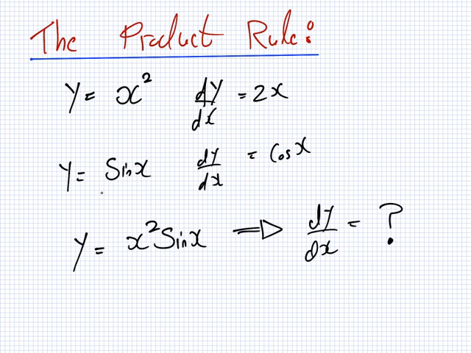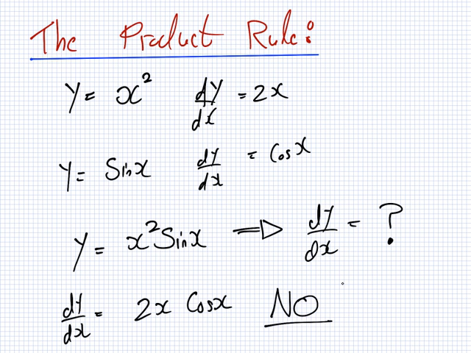We can only differentiate x squared and sine x, but we haven't learned how to differentiate something like x squared multiplied by sine x. Now you might be thinking, what's there to learn? Isn't the answer just going to be something obvious like 2x cos x? And this is a no. It's actually not this. Life would be too easy if it was this. So there is a special way to differentiate this. I just want to show you why it's not this obvious way.